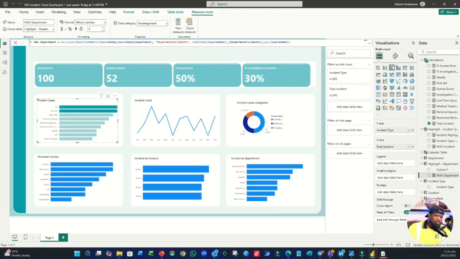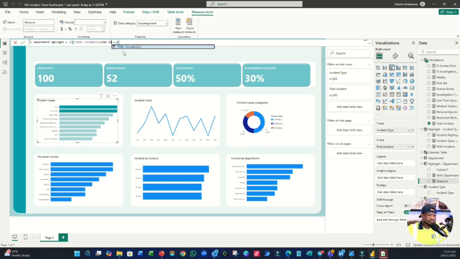So we've done that. So we move on, we copy this other one, which is the if statement to highlight whether the maximum is equal to the incident type. We do the same thing. So we just Control V, and we see highlights and department highlights. So basically, if the total incident is equal to the max of the max department, right? So it's max department, it should give us 1, and then we do the color coding.